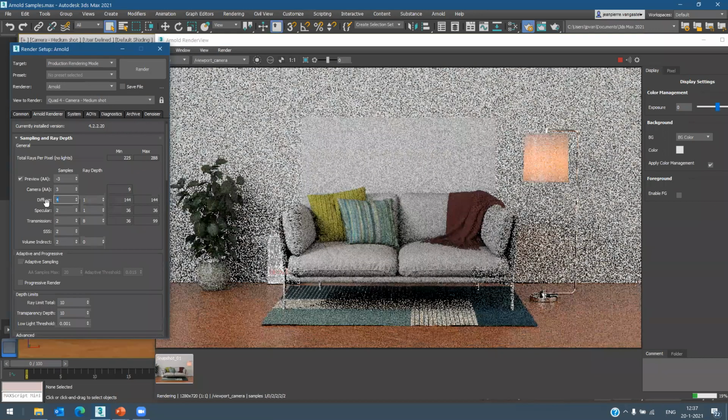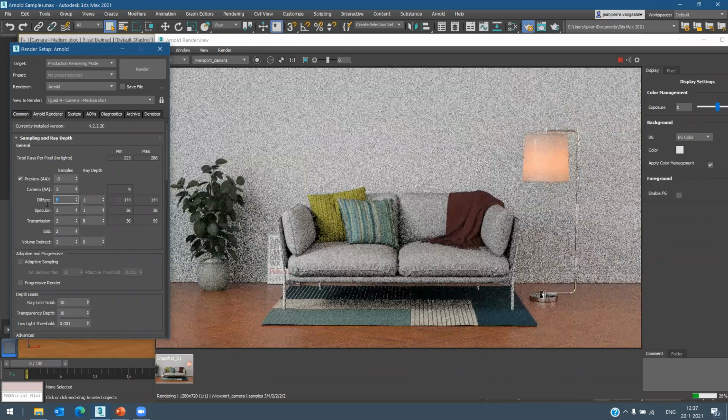Then I'm going to activate, let's do maybe 4 diffuse samples. It starts re-rendering automatically. By the way, samples is always quality. If you don't have enough samples, you will get noisy images. The good thing about Arnold is that you can control how many diffuse samples you want. Diffuse is for indirect light.